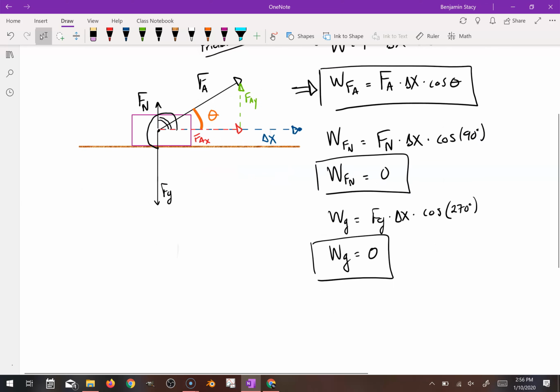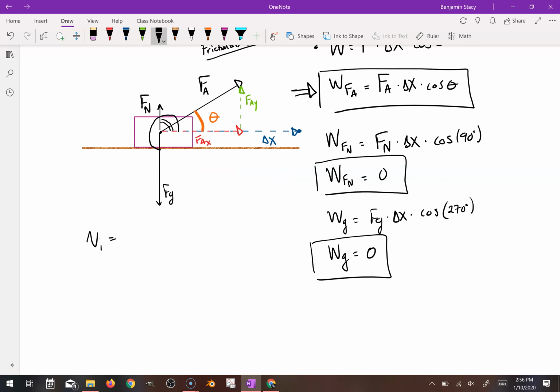Now, if we said this thing had an initial velocity of 0, which is what I said at the beginning, and we said, what is its final velocity going to be? We can determine this by the work energy theorem, which states that the net work, the total work done on an object or system, is equivalent to the change in kinetic energy. Now, velocity is related to my kinetic energy. So if I'm ever looking for the final velocity or the initial velocity, I probably want to consider some point in time where the object has kinetic energy.